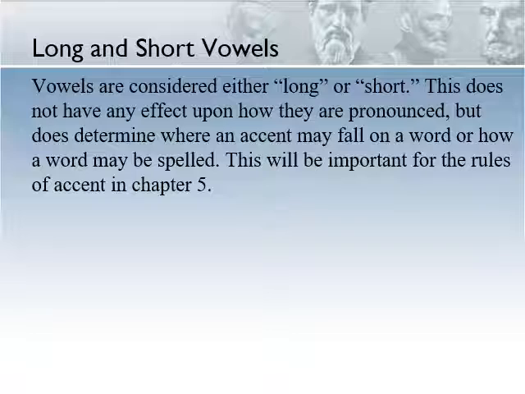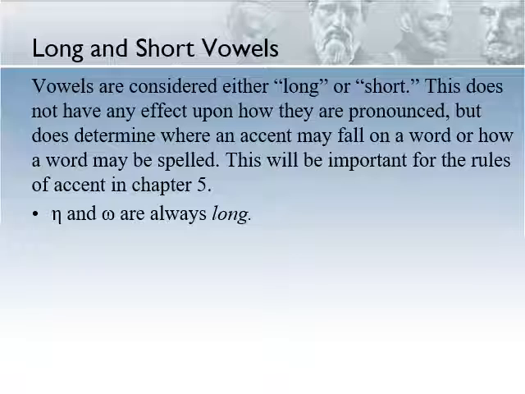Vowels are considered either long or short. Now, this doesn't have any effect on how they're pronounced, but it does determine where an accent may fall on a word or how a word might be spelled. So we will look at this when we consider the rules for accent in Chapter 5.